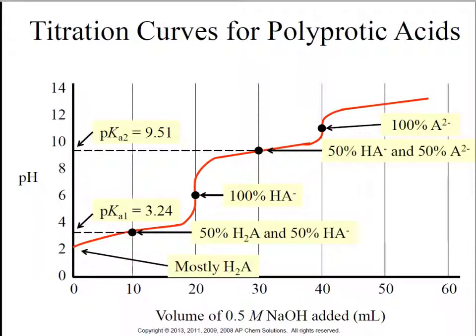And so halfway to the equivalence point on both of these is the point where the pH is equal to the pKa. So we can determine the pKa of a weak acid, weak base, or a polyprotic acid because it's going to be the point when we're halfway to the equivalence point, what the pH is, and the pH would equal the pKa. So like at this point right here, that's halfway to this equivalence point, and we see that the pH is about 3.24, and so that means the pKa for this particular dissociation would be 3.24 as well.